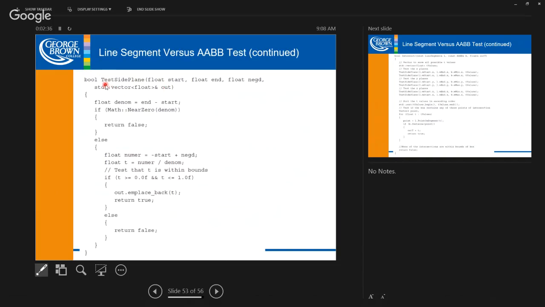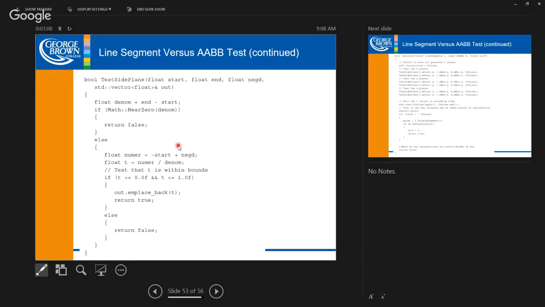Okay, so here's the test. For this particular one, we have the start and the end, and we have something called neg D. We're going to talk about this, as well as a vector, where we're getting the reference to this vector. Basically, what we want to do is get the denominator, which is n minus start.